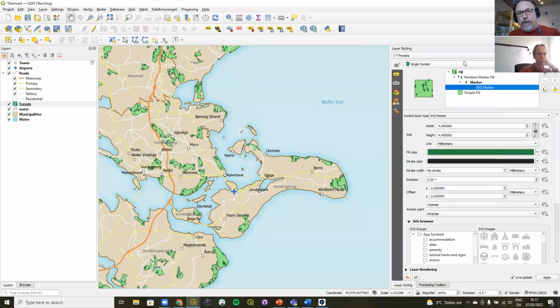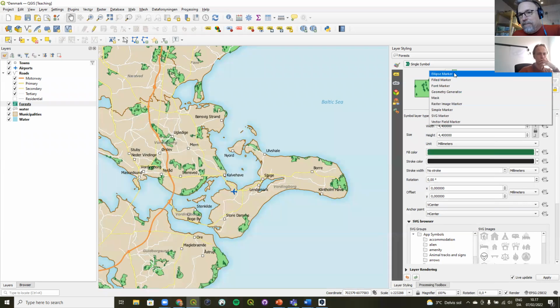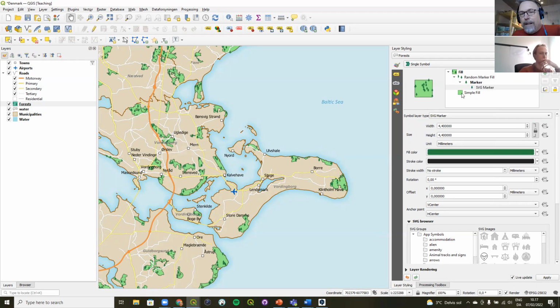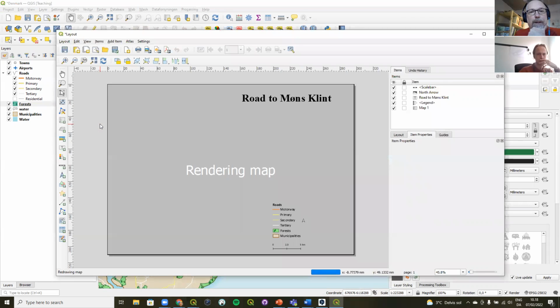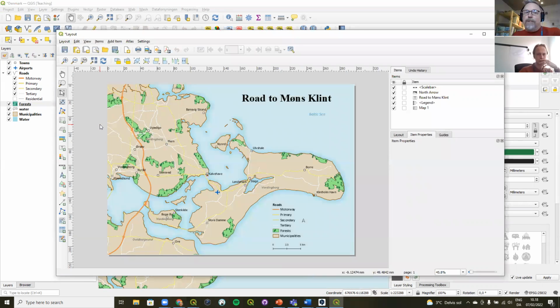So it's always good to remember that you have all these options. We look at the symbol layer type. We have a lot of different choices to choose from. And so I just want to point out some of the symbology here. So what we're going to do, though, is focus on the print composition on this map. So I'm going to go to the Project menu, and under Layouts, I already have a layout created. And this is just a simple map for demonstration purposes.